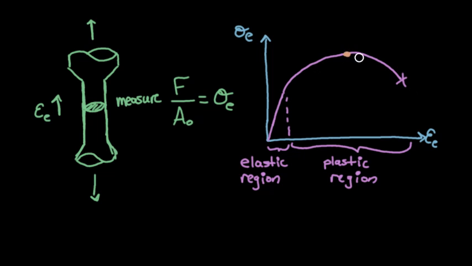And at this point, at the top of this little curvy part, the material is going to start to neck. And you'll actually be able to see this. So the center of that material will start to get real, real thin. And that's why it was important that we specify we were using the original cross-sectional area because the cross-sectional area here is going to be a lot smaller. But it's also going to be a lot harder to measure, which is why in engineering stress, we just stick with the original cross-sectional area. And then eventually this will get so thin that it snaps. And if you have a really strong material, it'll make a loud noise, which is always really fun.